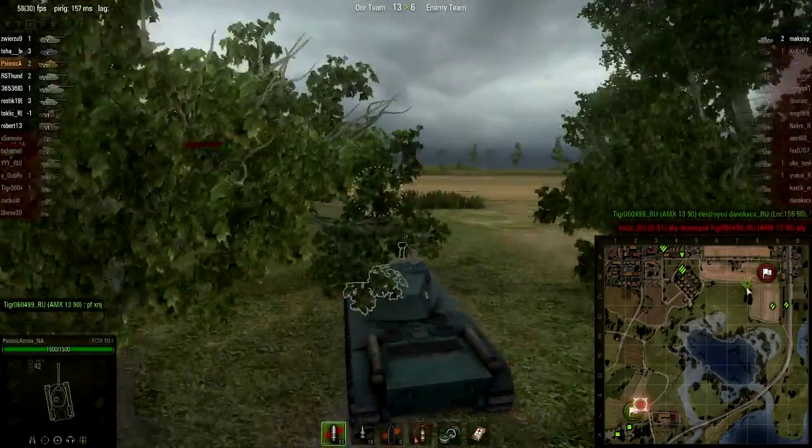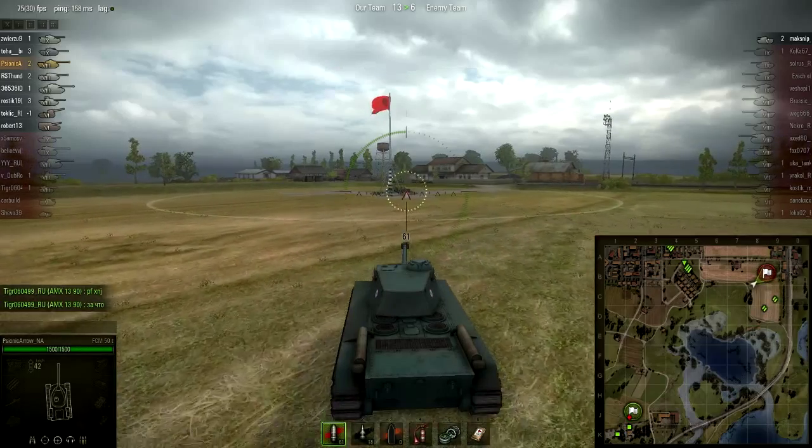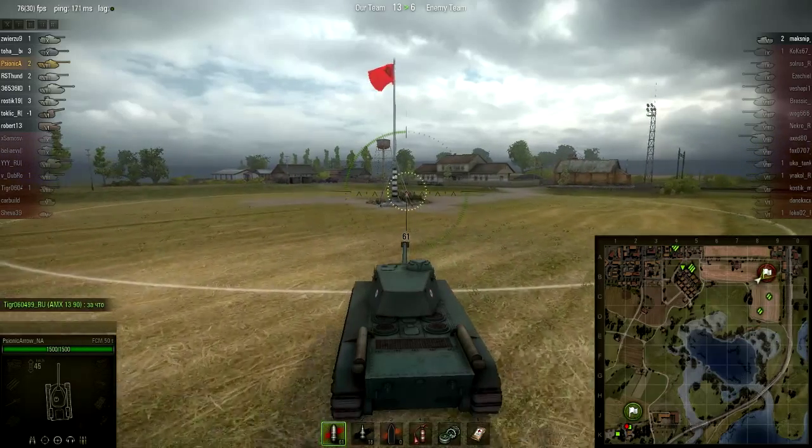Right, on the minimap you'll see that the enemy T-50-2 is on our base. So no point in going all the way back there. We're just going to get on the cap.